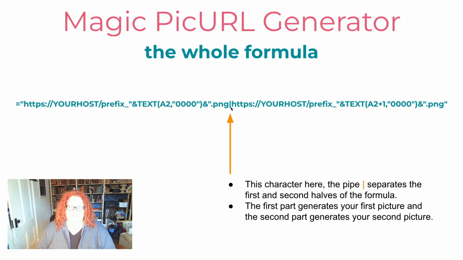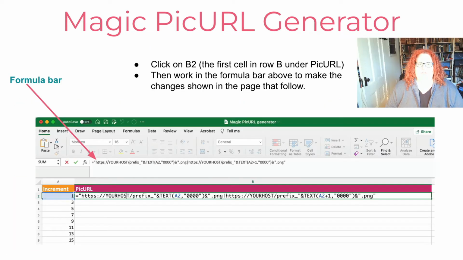Now we're going to look at the formula in detail. If you're working along with me in Excel, if you click on this first cell here, which is B2, you will have the formula pop up in the formula bar, which is this thing, this FX looking thing, stands for formula, and it will automatically go in there.